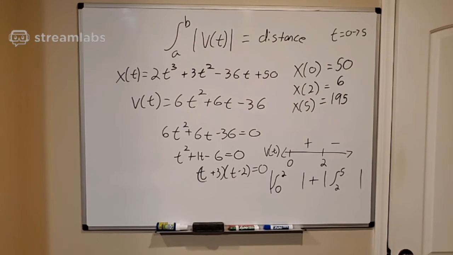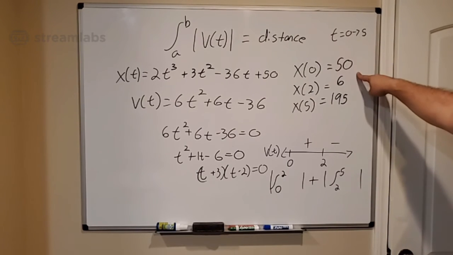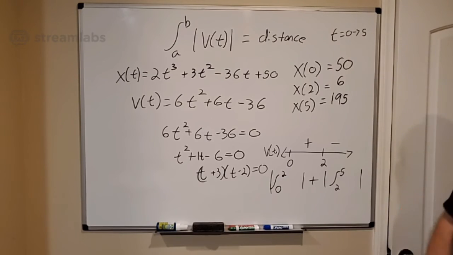Wait, why is it going to the left but it's positive? Because where do I start at? You start at 50. Where do I end at? 6. So which way do I have to be going? Left. Oh, left, but it's positive. Does left tell you if you're positive or negative? No. Left can be positive. Wait, I'm confused. Does going left or going right tell you where you're located? No. Going left or going right tells you your direction. So if you're going left, you can be both positive or negative. You could be 0 as well. However, I just know you're going left.